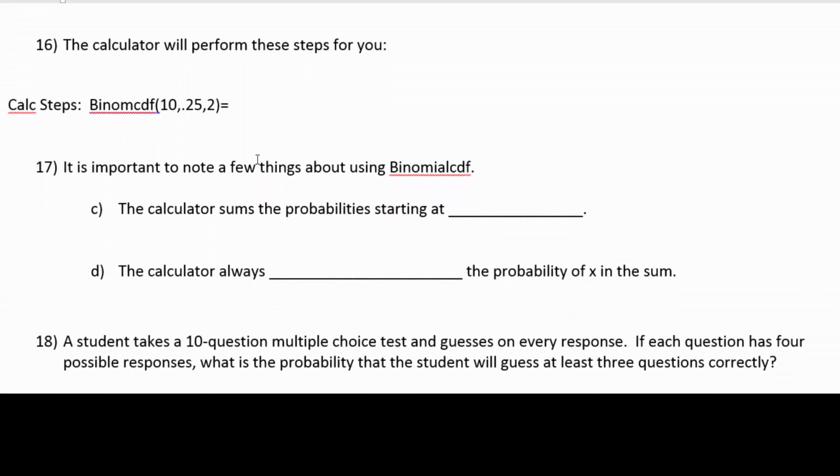And then 16 kind of tells you how to do this with the binomial CDF. So try that on your own by hand, then try using the calculator step and see what you can do. If there's more time, keep going through the notes and try your best to figure them out. In other words, we're going to cover this on the next day.